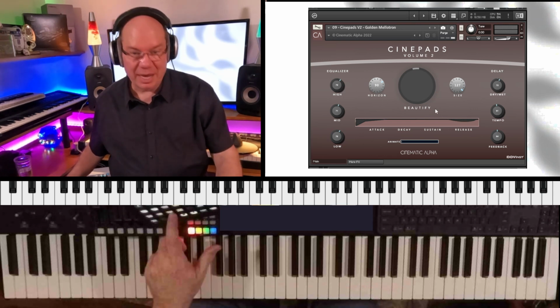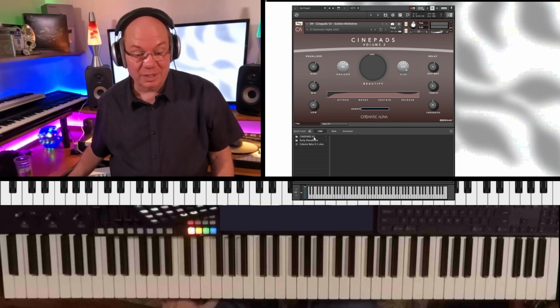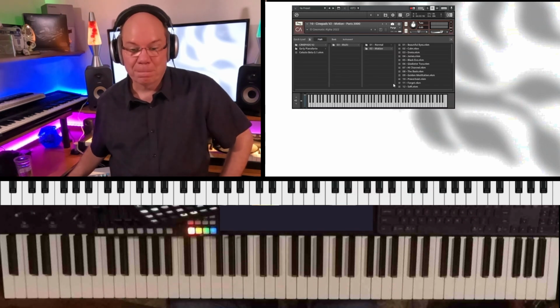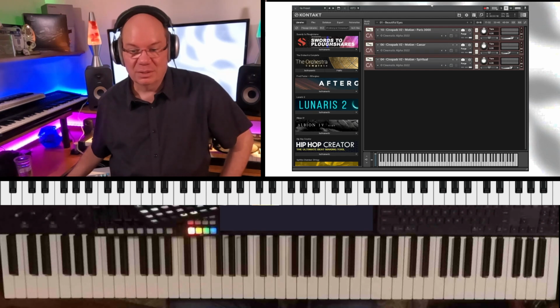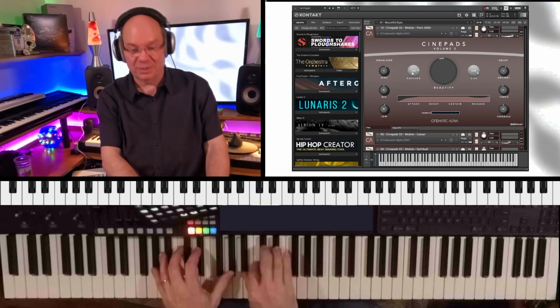What I want to do, let's go ahead and load up a couple of multis. And this is what I really fell in love with. Let's go to the motion. Yeah, this is the first thing that I loaded when I first downloaded Cinepads. And let's see. So this has Paris 3000 motion. Yeah, these all have motion patches in here.